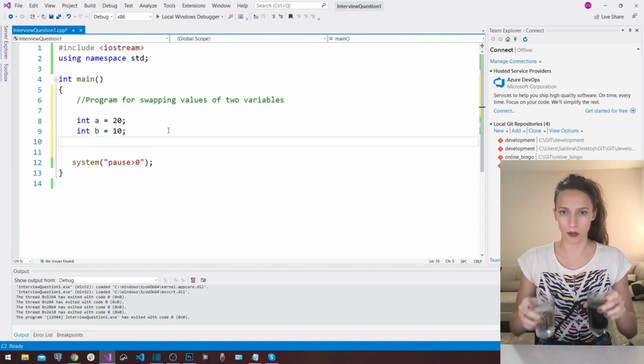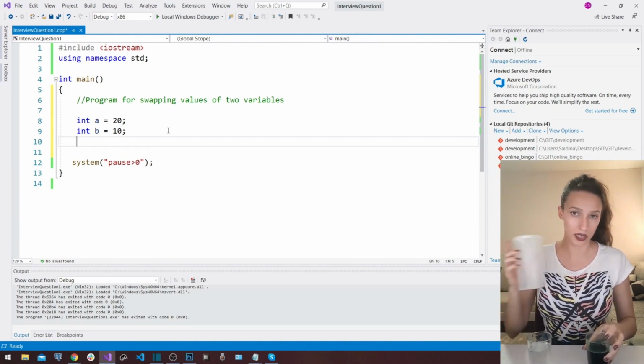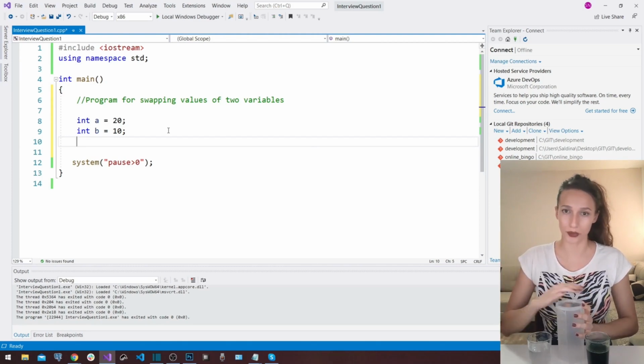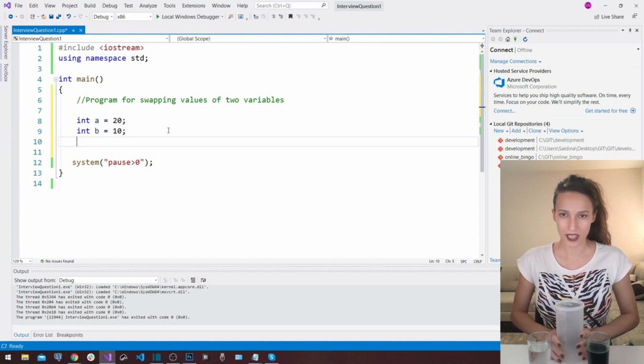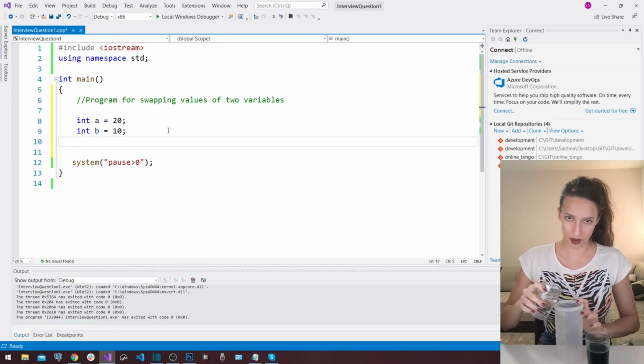And to solve that problem, I'm going to use another glass, so a temporary glass, and that is this one here. And I'm sorry guys, I know this is not a glass, it's a shaker, but it will do for this explanation. So what I'm going to do is I'm going to take this glass, this variable, and I'm going to put its content inside this third glass, this temporary glass.